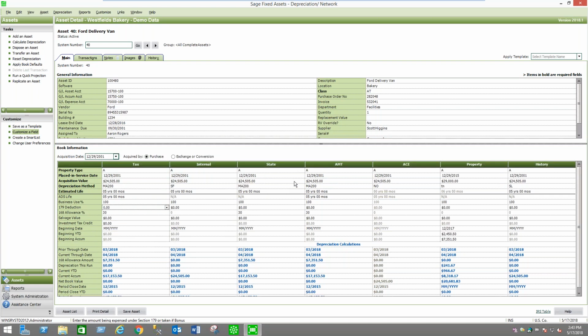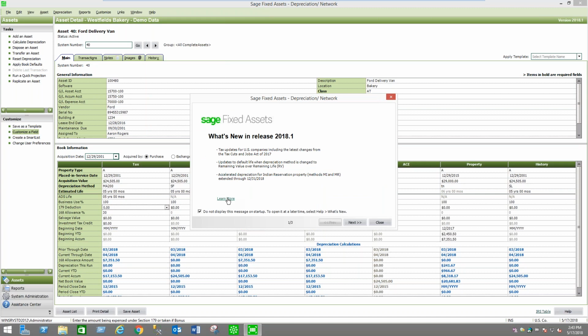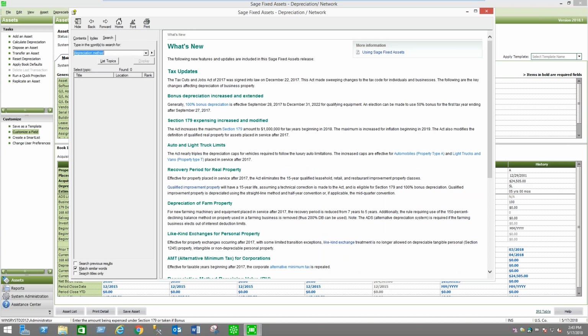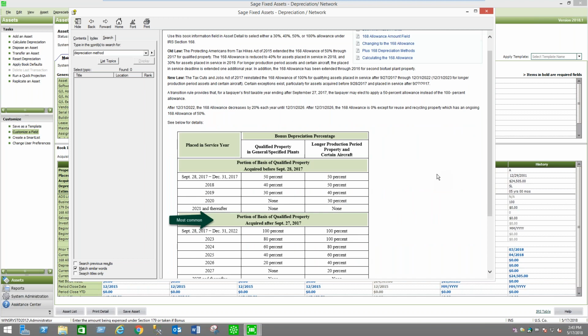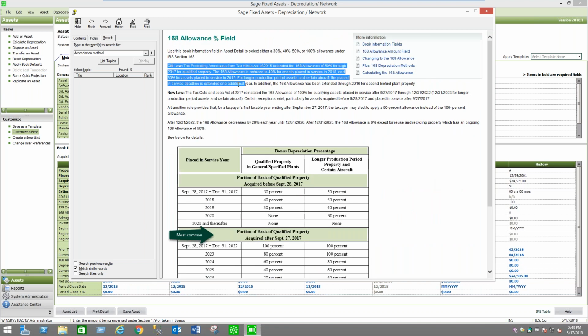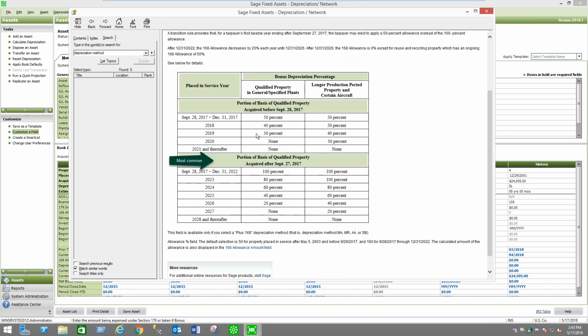Now, for those of you that may want to take advantage of that change to the tax rules, we actually have all of the tax law changes built into the system as a quick reference. So for example, you want to get up to speed on what has changed in bonus depreciation, you can go to help, what's new, click on learn more, and I can actually now go in here and take a look at what the old law specified, what the new law specified, as well as see the table that will impact how these assets are treated.